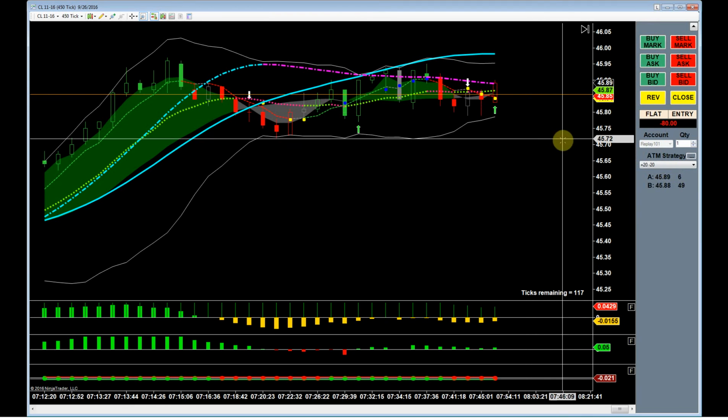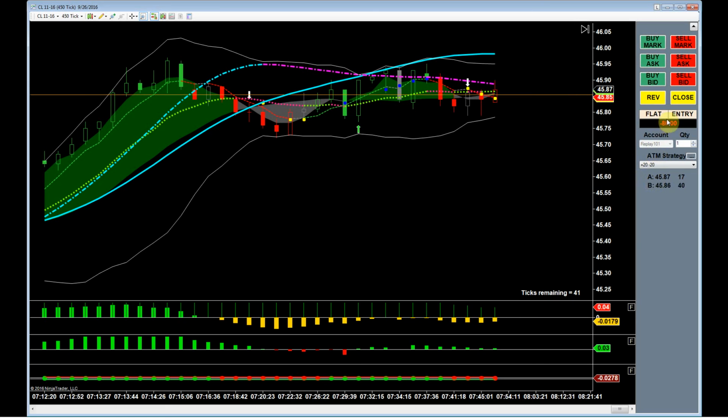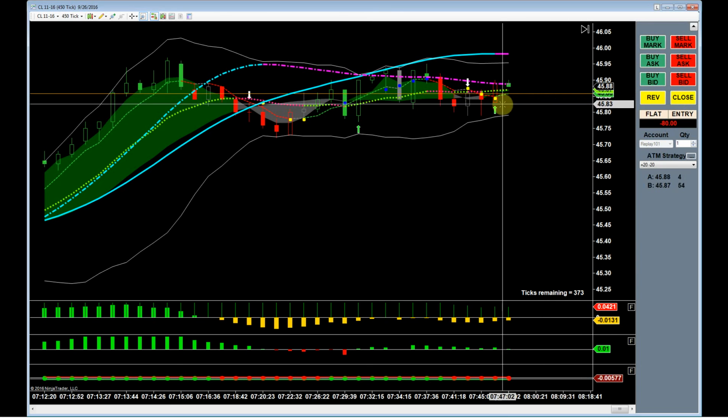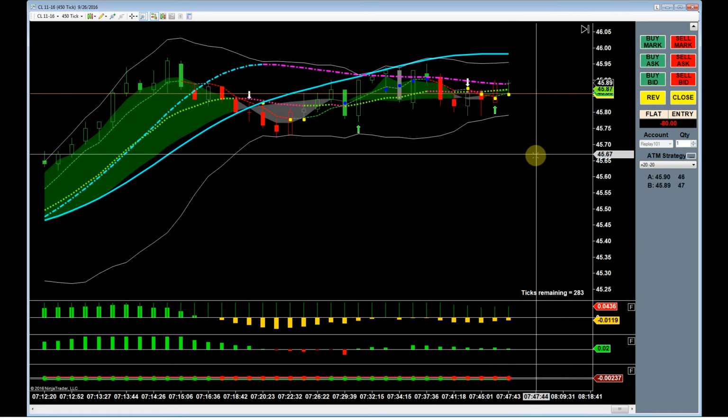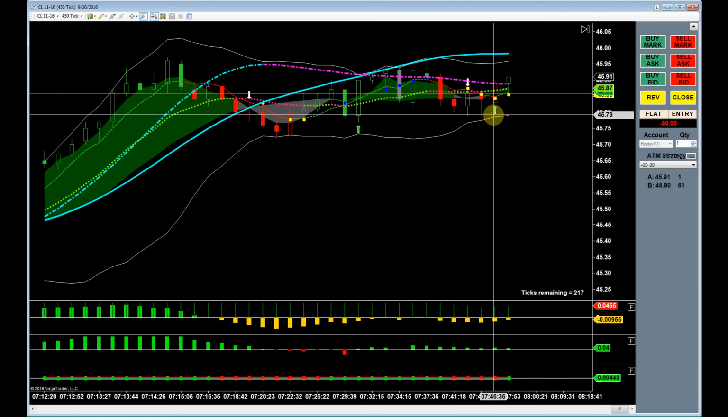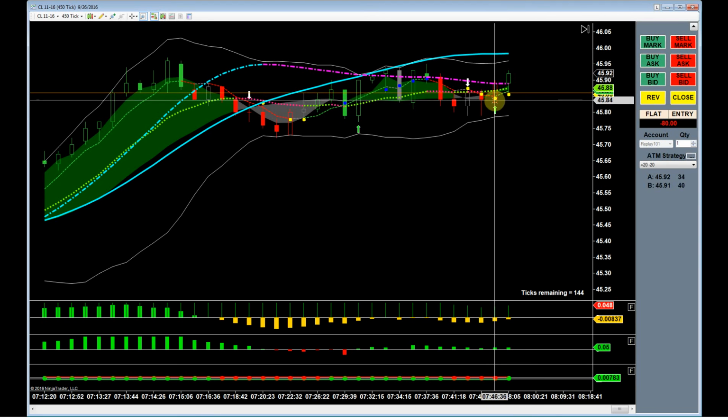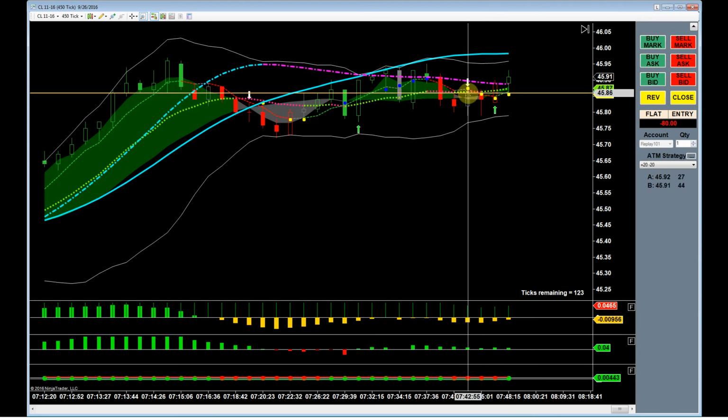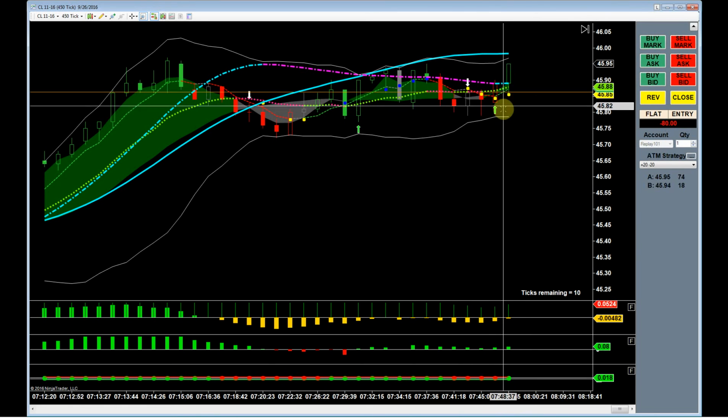You can see that darn buy arrow blinking on and off there, so we've got to watch that. Maybe they're going to try to shoot them higher, but no guts, no glory. Let's see if they can back them off a little bit here. Well, now we got a buy arrow locking down, so normally what you'd want to do there is to just go ahead and exit the trade. See what I mean? Just close it out, and in that case we lost 2 ticks on that. That buy arrow came in, and you close it out for a micro loss, just 2 ticks. The entry was 86, and we closed them out right at about 88.